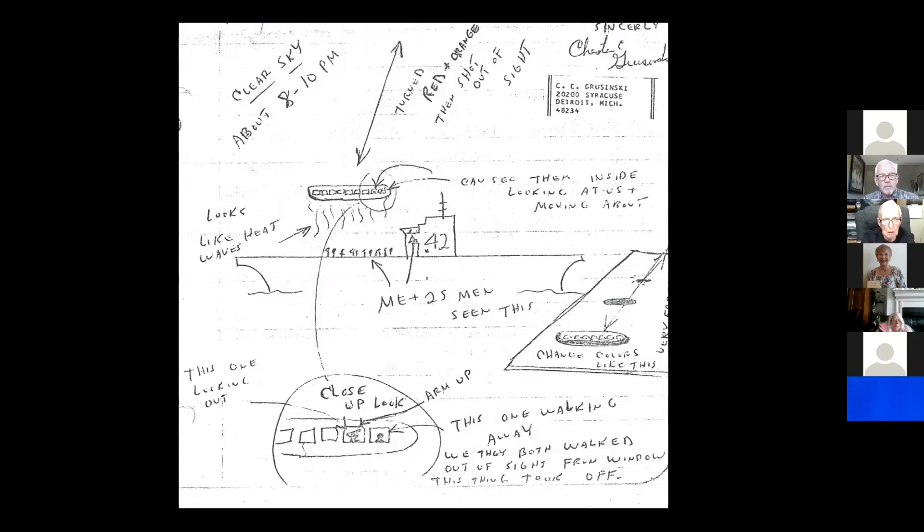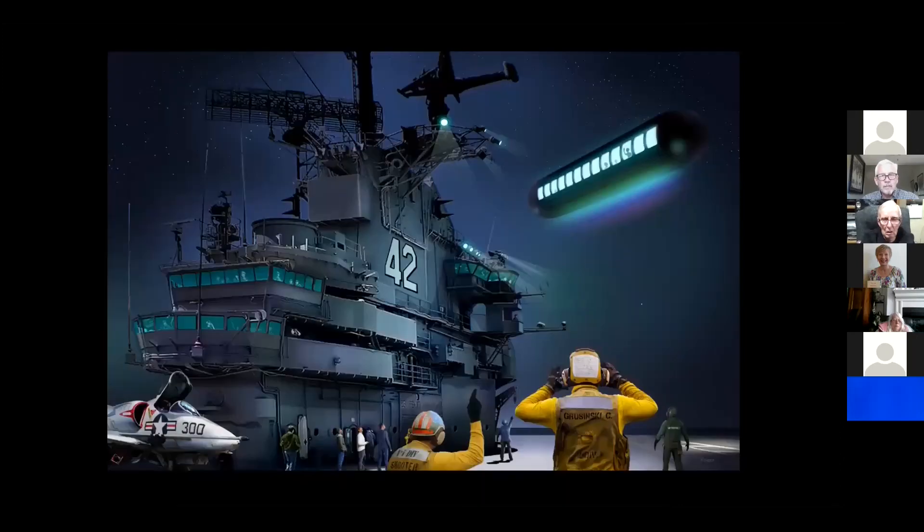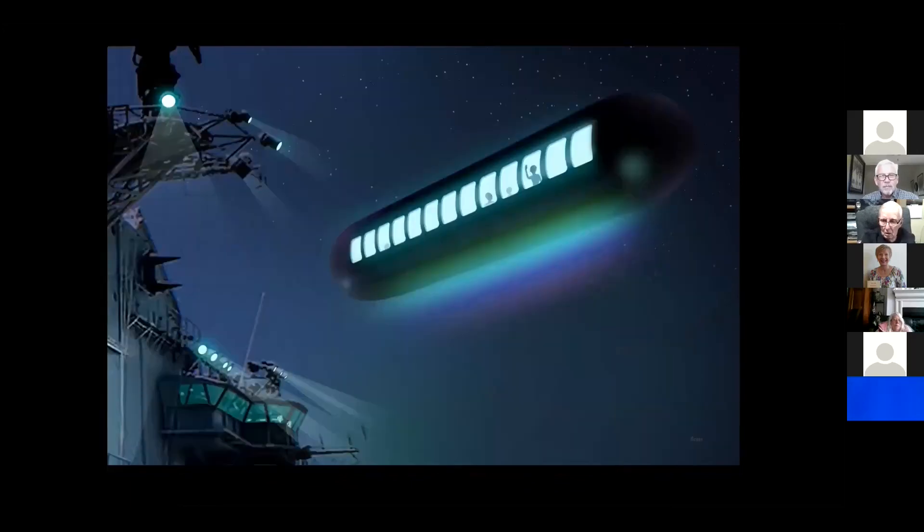I want to give credit to Tom Bogan, my illustrator. We try to make these cases come alive to preserve an important part of our national history. We did a rendering of what it may have looked like on the flight deck, and you can see this being waving at the officers below. Here's the enlargement of what this thing actually looked like. This is late 1957 to early 1958, Guantanamo Bay — the USS FDR. This was the first aircraft carrier to carry nuclear weapons on board, and it also had a history of UFO sightings.